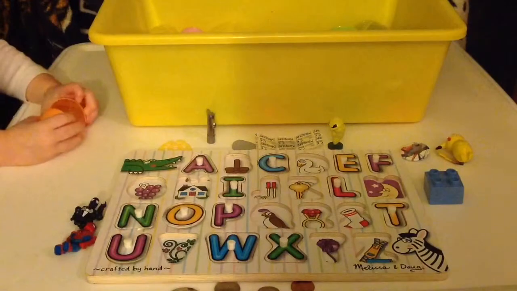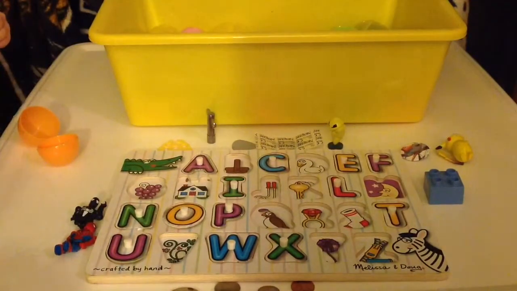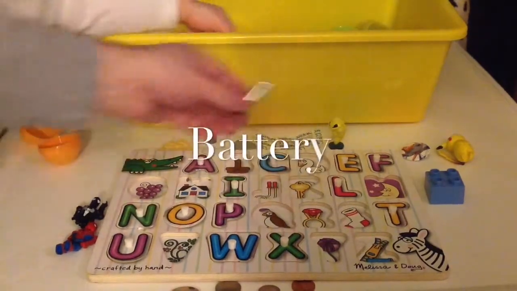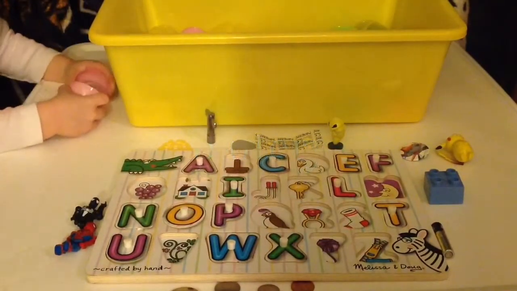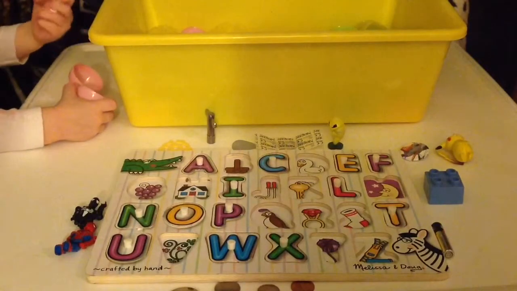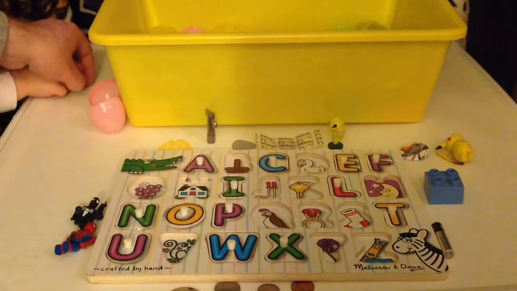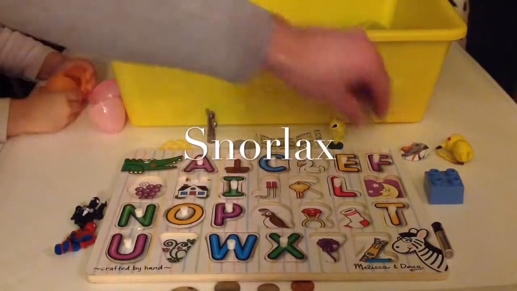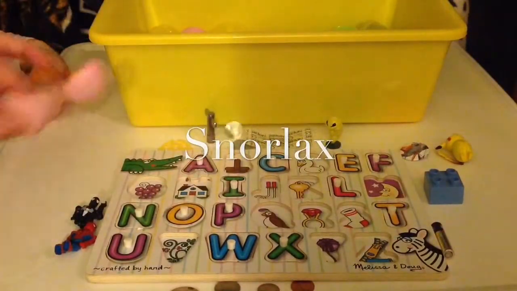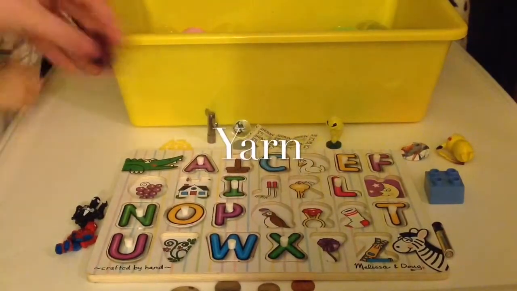All right. What's that? It's a battery. Wow, battery. Whoa, what's that? It's a marble. It's a marble with a Snorlax on it. Whoa. What's that? You don't know? It's a spool of yarn.